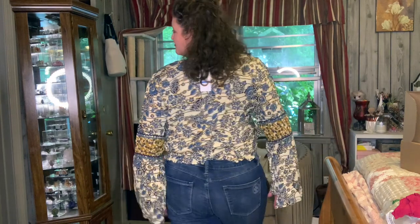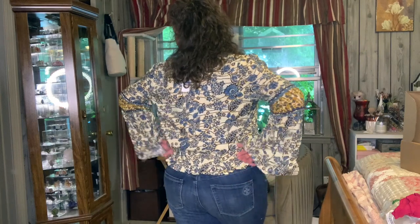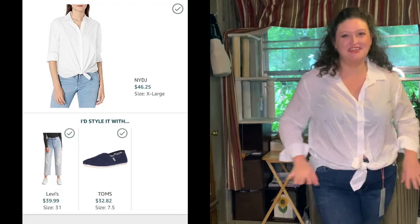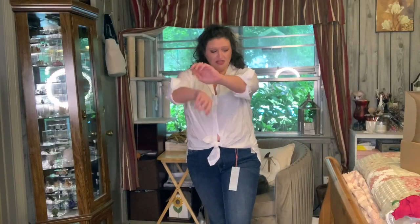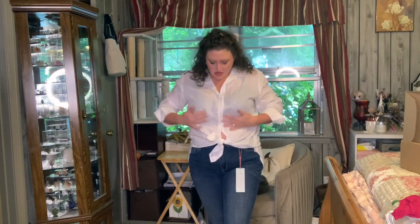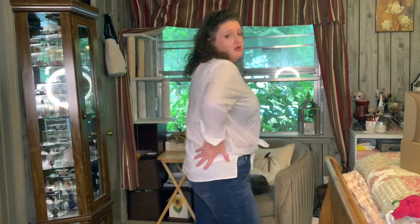I mean, it's cute, yeah, but it's just so short. Just a little longer. I mean, come on, why can't they make them just a little longer? The sleeves are plenty long and cute. I'm definitely seeing my bra through this one. All the patterns and everything. But it is a cute white shirt. I mean, not too bad. I just have to worry about the iron of it all. But if I'm putting a sweater over the top of it, would it really matter? I don't know. It's pretty cute.